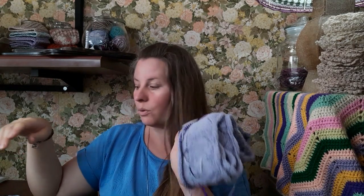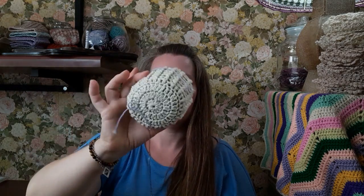So I was working with a 3.5 millimeter needle, and the suggested needle size in the pattern is a 3.25 millimeter. So I was debating and wondering last night what I would do, and I decided to leave this as is for the moment and just take another ball of yarn, which I have in one of my 50-gram yarn cake cozies. I've already put together my 3 millimeter Chiaogoo needles, and I'm going to recast on with a 3 millimeter. I think I'm going to do the same size, which is the second size in the pattern, and just knit a bit on that and see how that comes out.